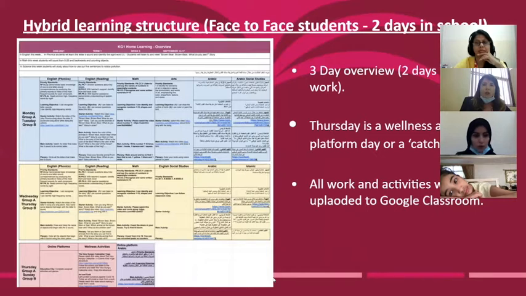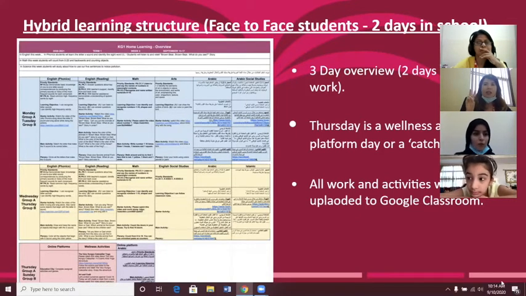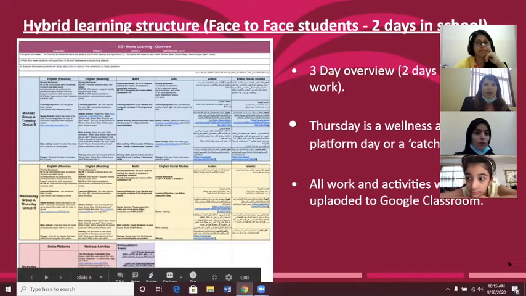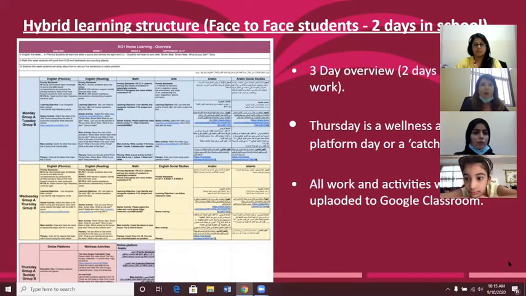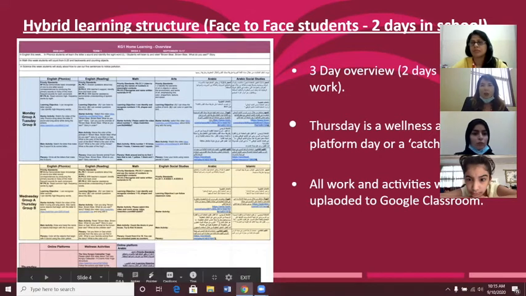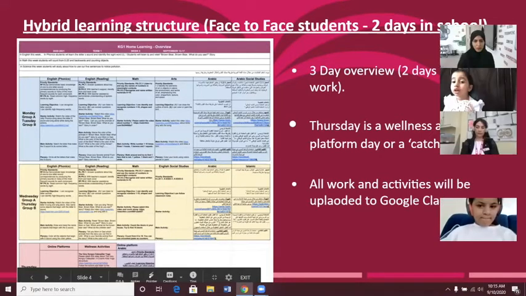So if your student is an A student and comes in on a Sunday and a Tuesday, they would do their work the next day when they're at home on a Monday and follow these subjects. And then they come back to school on Tuesday, then they are at home on a Wednesday, and then they would do these activities at home on a Wednesday.